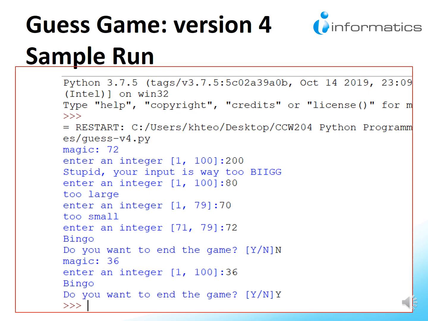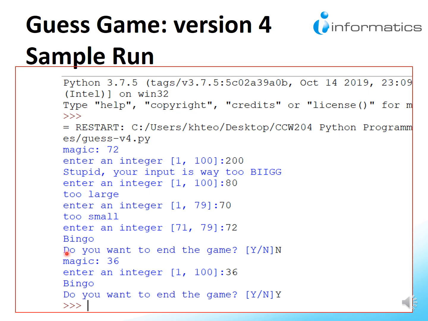The system will skip to the next iteration and ask for the guess again. If you enter 80, it's too large. Entering 70 will be too small because 70 is less than 72. If you enter 72, it will say bingo.